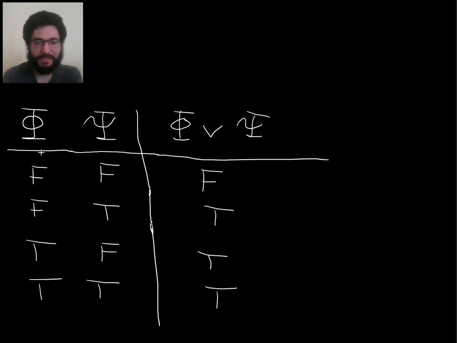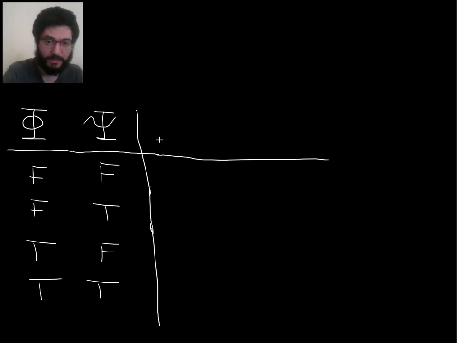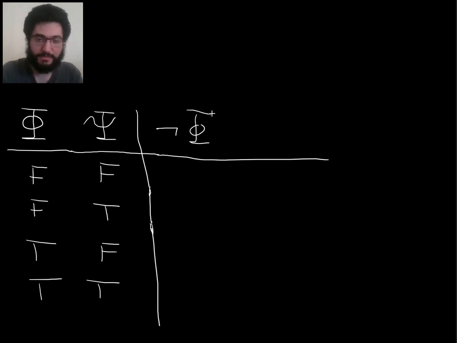Okay, so we've looked at how and or appear in terms of truth table information. And the truth table is just a really nice thing to keep in mind to understand how the logical connectives and or work. Not has been left out here. Let's put it in. It's very simple. If phi is false, then not phi is going to be true. And if phi is true, then not phi is going to be false.